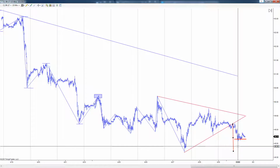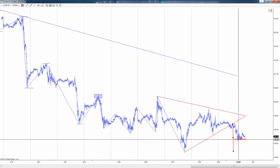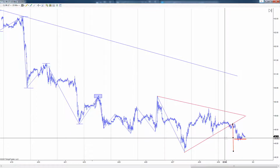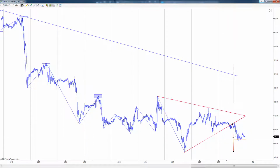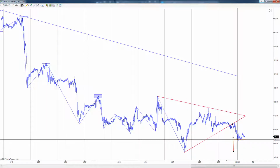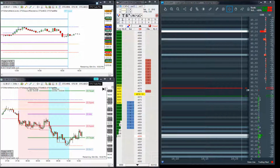So that level right there represents that retracement point. And you can see here that the market really just kind of rotated around that area. So we got a lot of this move down here, and I'll show you that in just a minute. And then this was kind of the main reason why I looked to bail out of this trade a few ticks before it actually got to my target. So let's talk about the actual trade itself today.